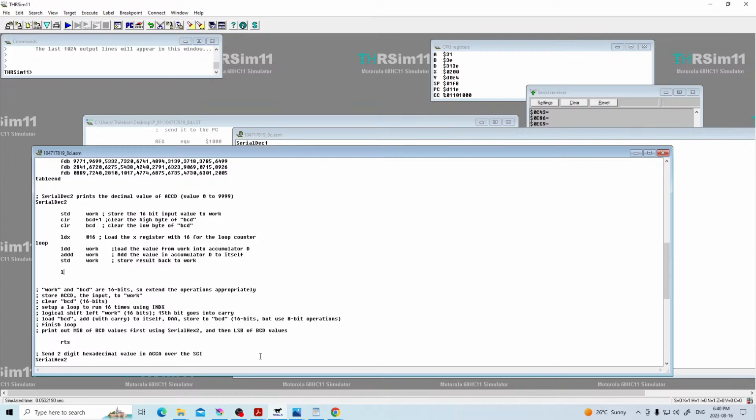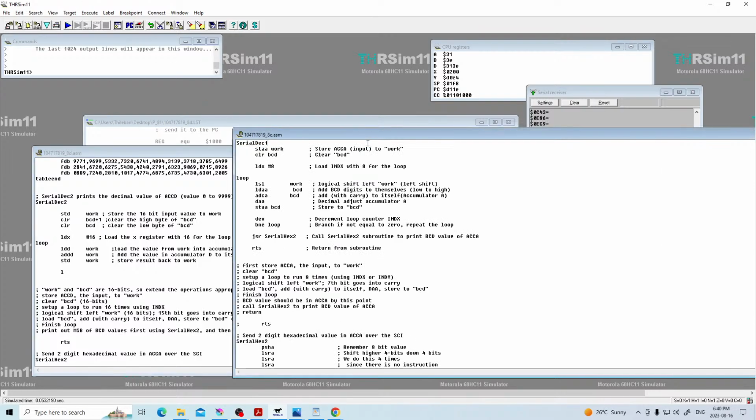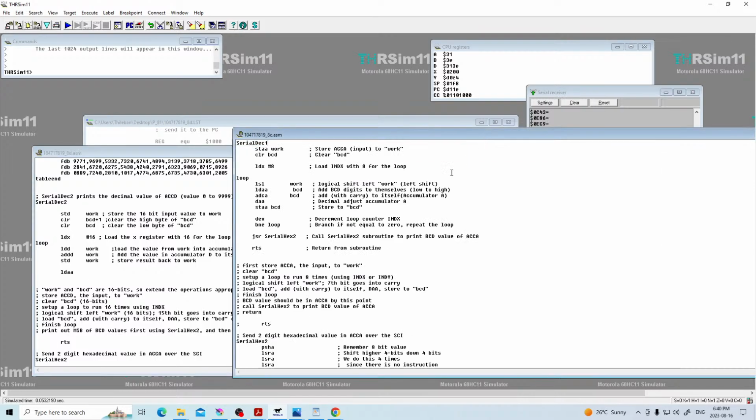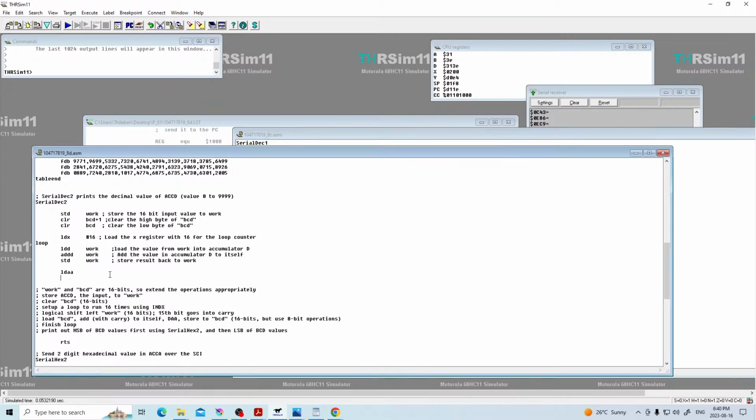So the logical left shift is not necessary, because when we are doing the addition, it automatically does the shifting by itself. So this part is not necessary. I'm going to do the other parts: loading, adding, and then decimal adjust accumulator and storing part. LDAA, and here we have to give two different names. Here we only named it as BCD, but here we have upper 4 bits and lower 4 bits, so we have to use two different names. So for the high byte I'm using BCD plus 1.